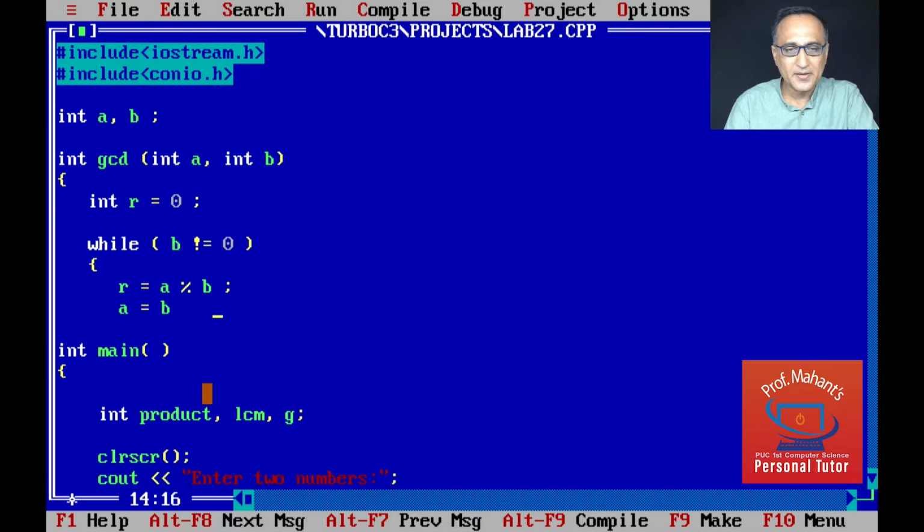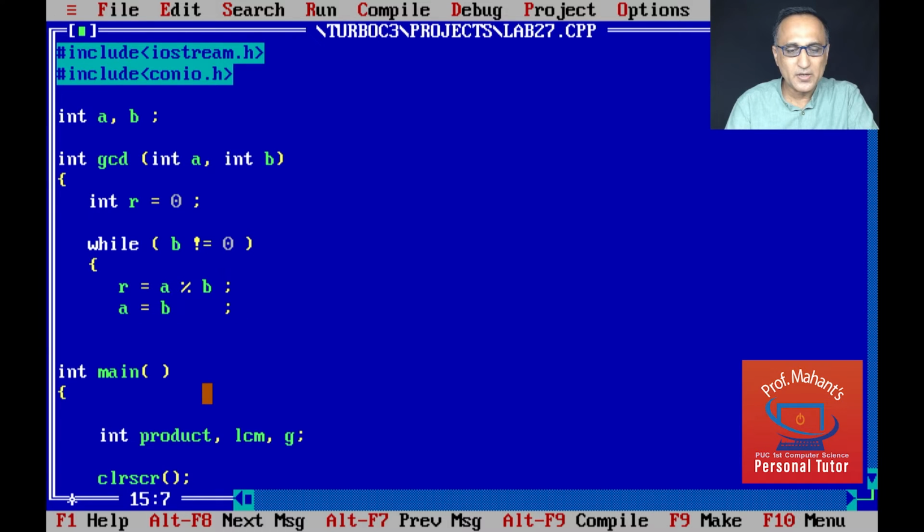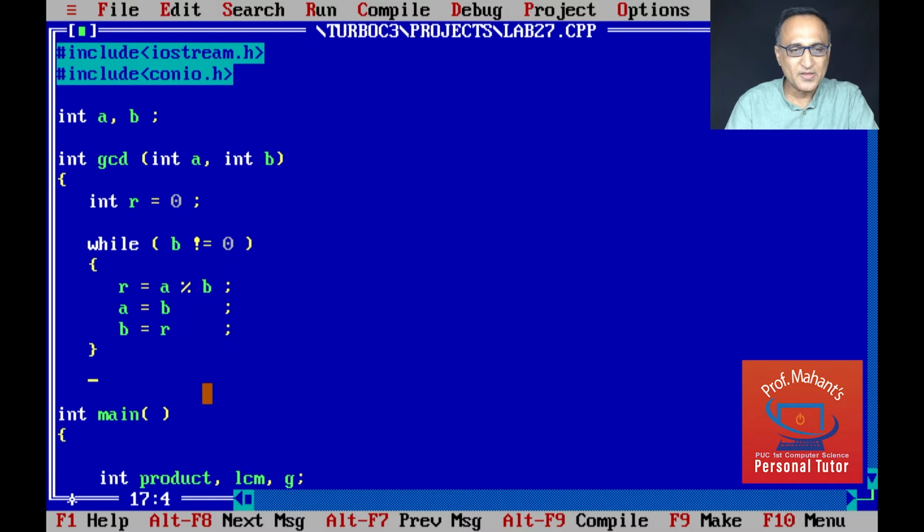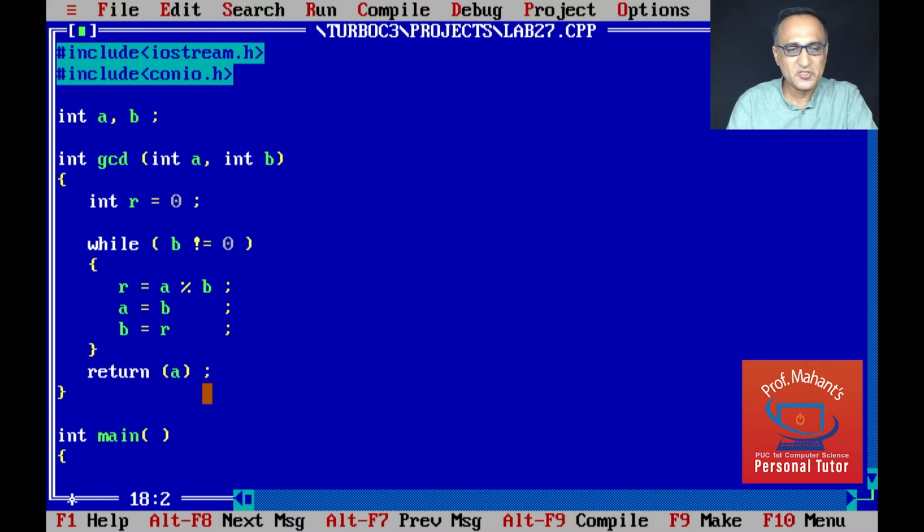Then finally, I am giving b the value of the remainder. This keeps on happening as long as the value of b is not 0. Once I'm done, I need to return the value of a. This returned value gets stored in G, the GCD. A contains the GCD of these two numbers.